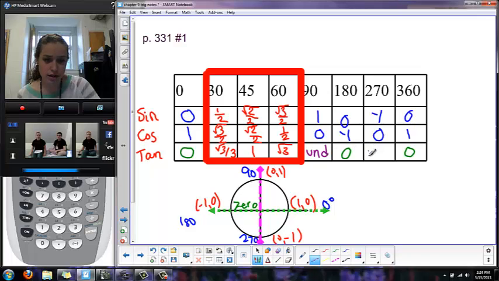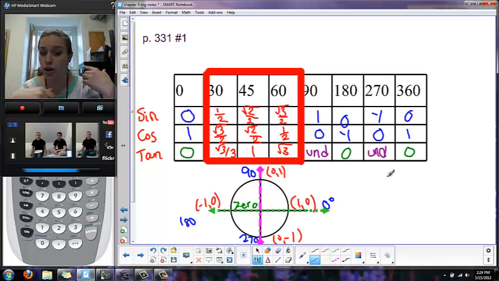Okay, so that's how you would use these two resources, your magic table and the unit circle, to figure out all of those values pretty quickly. I think that we did that pretty quickly. So when you're taking your test, what I had kids do was, as soon as they sit down to take this test, do the magic table and draw your unit circle. If you want, you can make a bigger table just like the one that's on the screen right now, and you could fill in all of those values, and then for the whole test you don't even have to think about any of those values at all, which is pretty cool.